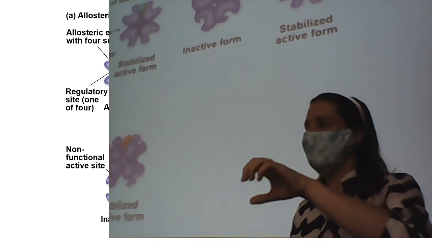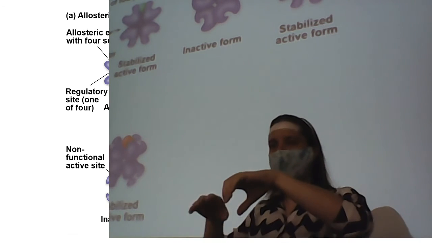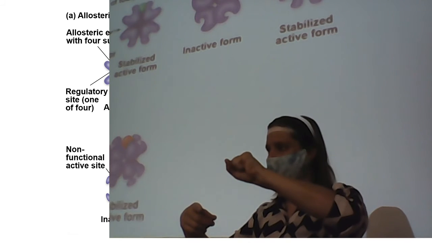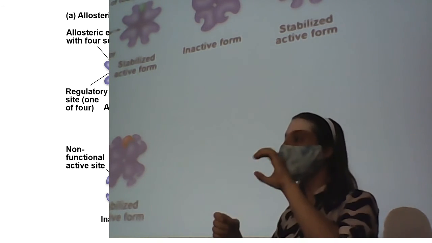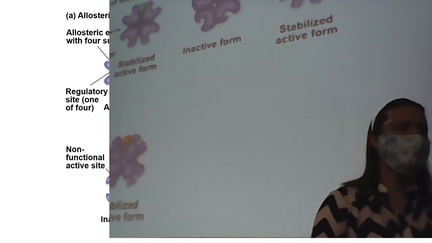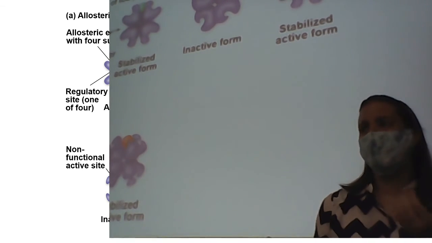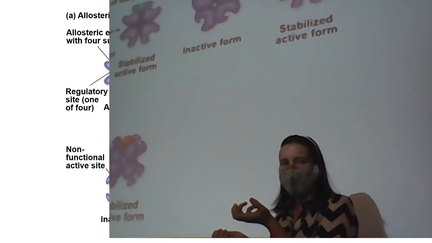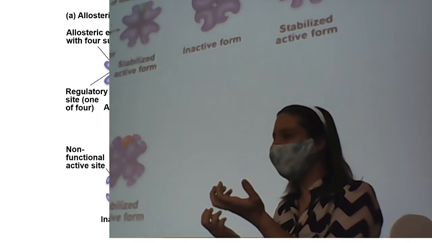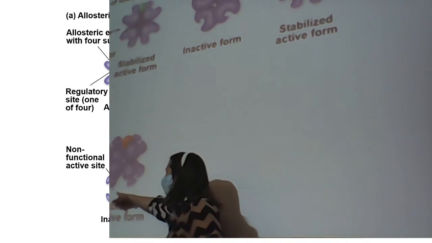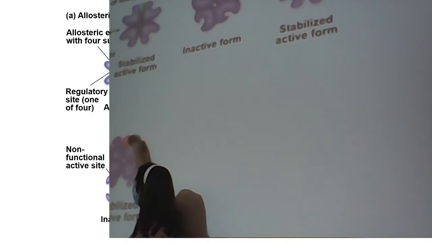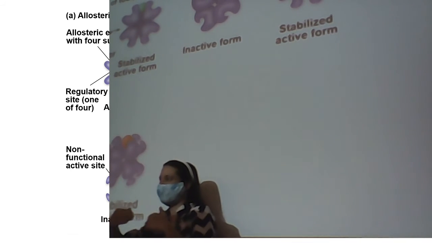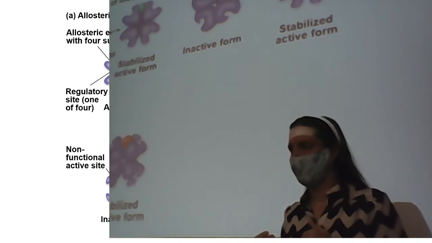You know how with a push lawnmower, when you make it go, you need to pull the little handle back? If you tape that on, right, you can help hold it in the on position. There's also going to be a non-functional, non-active form, called the inactive form. An inhibitor is going to help hold it in that off position. So whatever's trying to come can't fit because it's being held in the off position. Yeah?